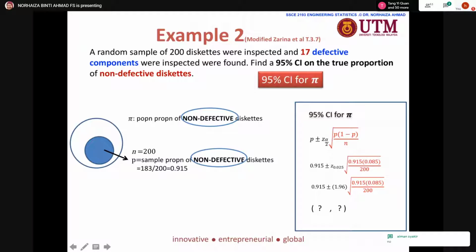Kenneth asks, can we write the answer in percentage or decimal points? Both are okay. But if you change it into a percentage, when you calculate, obviously it's going to be in decimal points, so when you change that to a percentage, you just have to be careful. Both are correct. If you want to be safe, decimal points are fine.